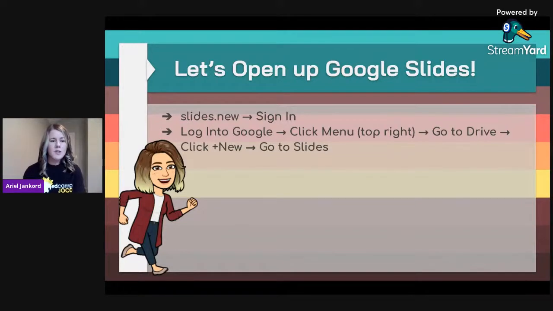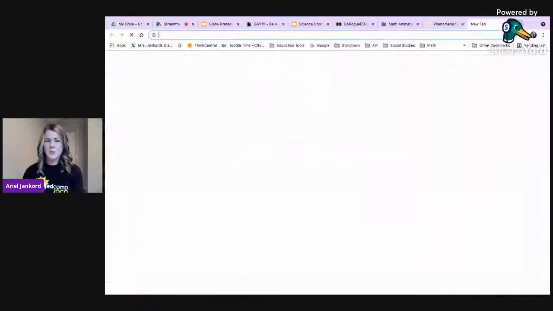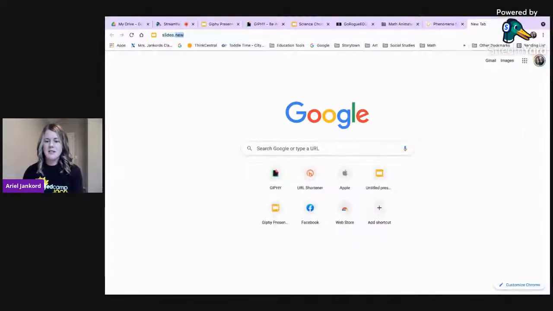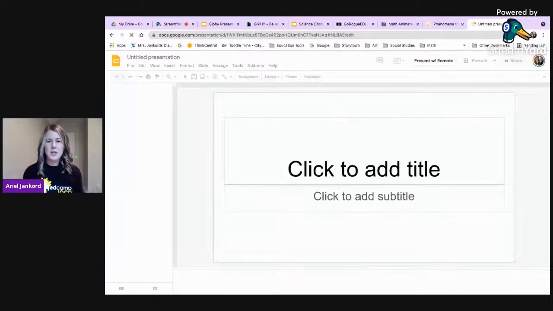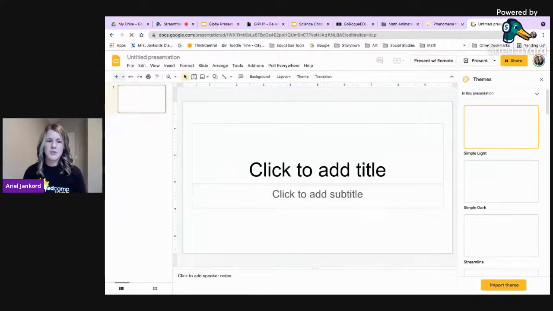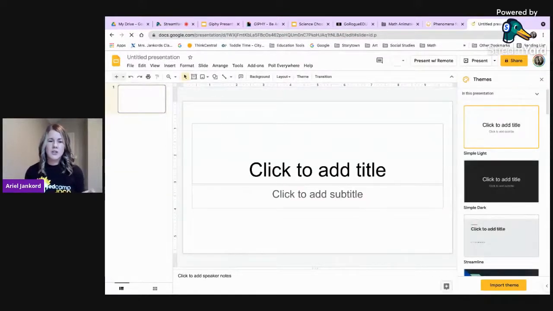Just kind of, if you want to follow along while I'm doing this, you can. And so that's why I just have a simple way to open up a blank Google Slides here. The quickest way for me is just opening a new tab and clicking slides.new. If you didn't know that trick, it's pretty quick to just start a new presentation, slides.new. If you're logged into Google, it'll just open it right up. If you haven't logged in yet, then it will ask you to log in first. But that is a quick way to get a blank presentation.